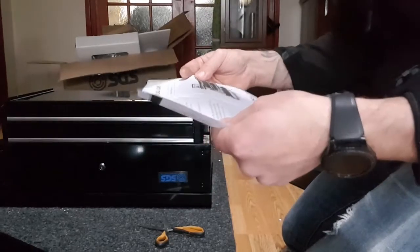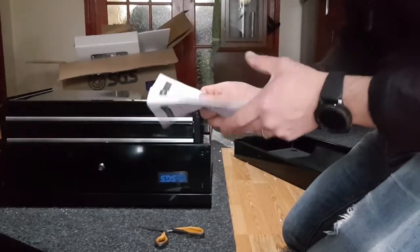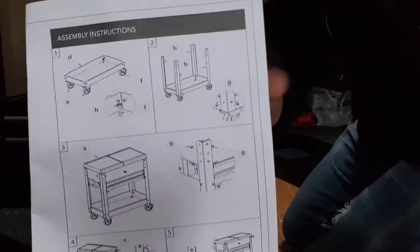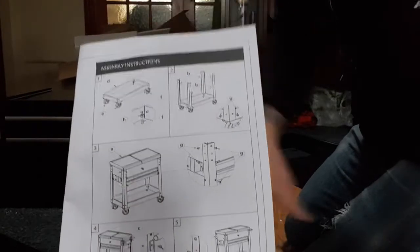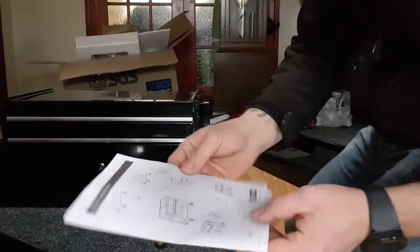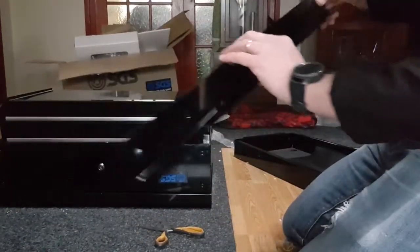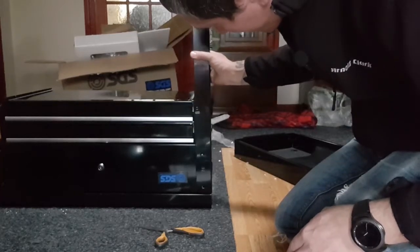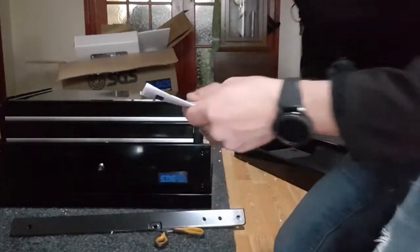Right, because it's quite heavy, I think we'll put the legs on here first. If you have a look at the instructions, it shows you putting the wheels on, then putting the leg bits on. But I think it's going to be too heavy for me to lift this and put the bolts in at the same time. So we'll do it the other way around. Right, let me tell you what bolts to use.